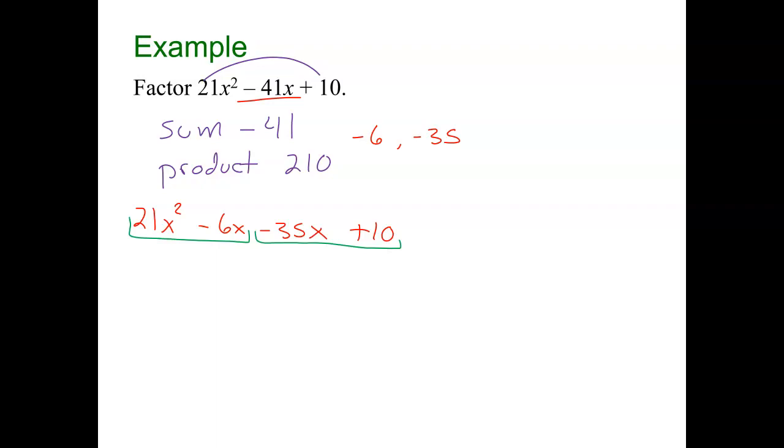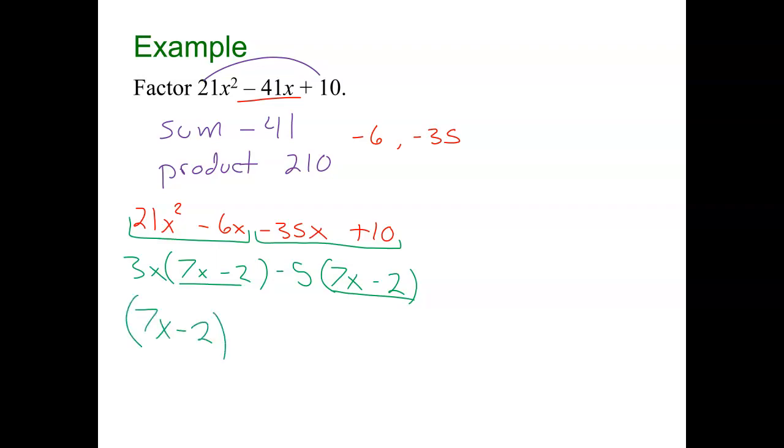GCF for 21x squared minus 6x. All right, which leaves me with what? Okay. Next set. Negative 5. Because remember, I want this negative 35 to turn to a positive 7. So we're going to factor out that negative 7x, and then 10 divided by negative 5 gives me that negative 2. Make sure that those are exactly the same. 7x minus 2 is one of them. What's my other factor?